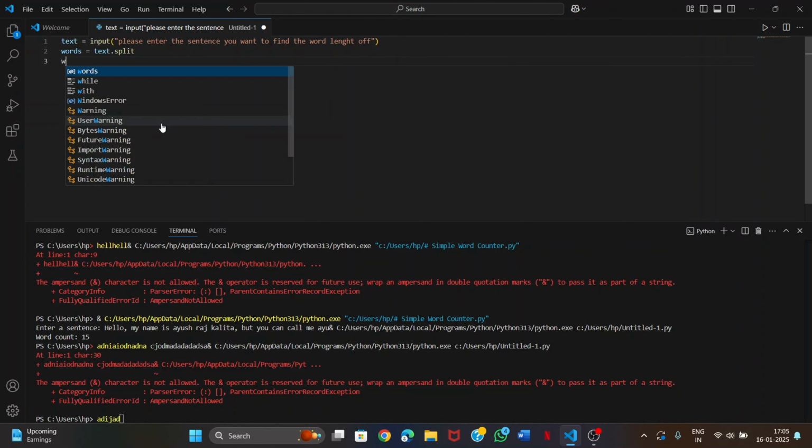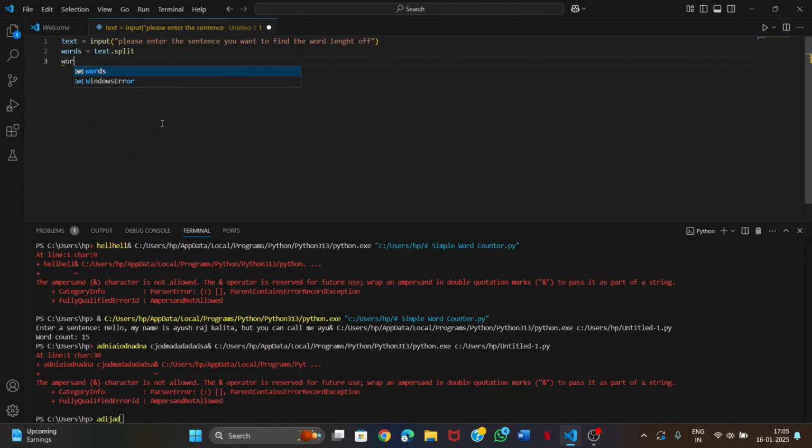Next we'll create another variable. This variable will be named word length. This can be given any name, but I have chosen to give it word length since this variable will work to select the word length of the sentence the user has given.